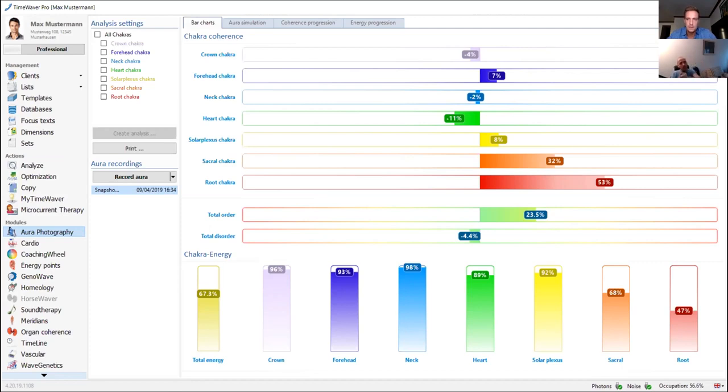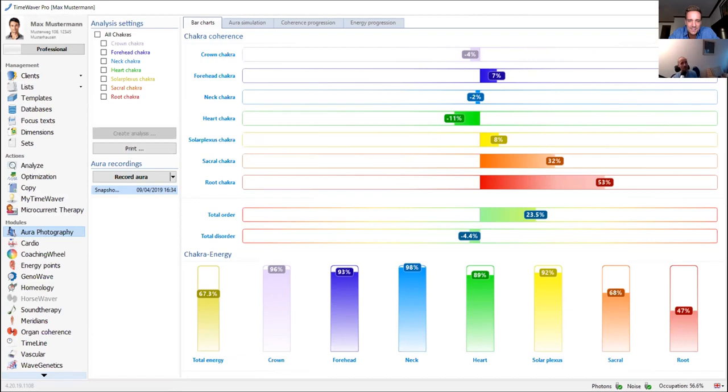Each chakra stands for something. They are not just energy centers in general, but they also stand for certain emotions. They stand for certain colors, for certain tones, frequencies. They even stand for certain organs. So they're interconnected and they have a meaning. It also has a symbolic meaning, in the sense that when the root chakra is low, then the grounding is missing. And if the crown chakra is low, then you would say the spiritual connection is a bit lacking in life. And when the heart chakra, okay, let's go quickly through just to get a bit of an understanding.